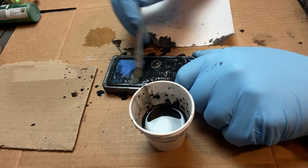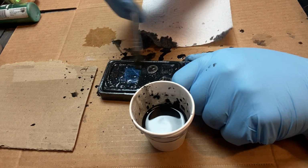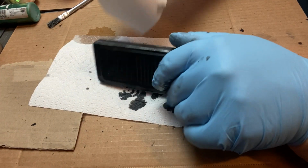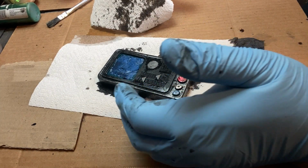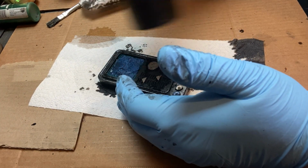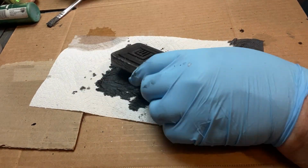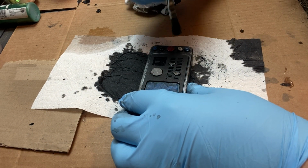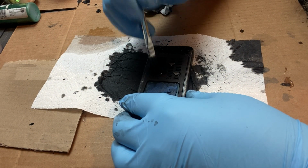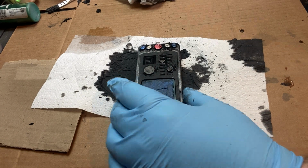So here I'm doing a black wash, and if you've been following me lately, what I do is I'm going to blot this out. I'm not going to wipe it off. I would do that typically with a thinner sort of model kit wash. But for props, I like that I just do this mottling, and then once I get an interesting pattern, it locks in with the hairdryer. Because it evaporates it, flashes it off, leaves the residue, which is what I wanted. And then again, that'll be followed up by another layer of the clear to lock that in.